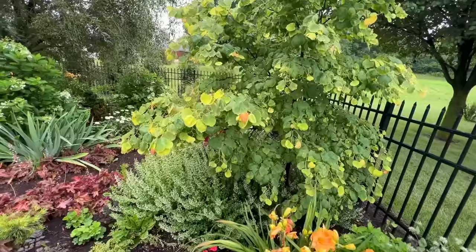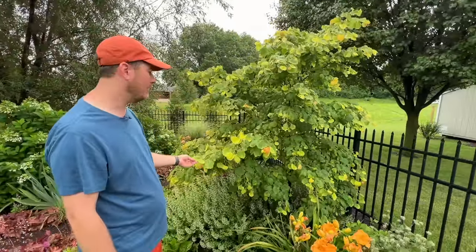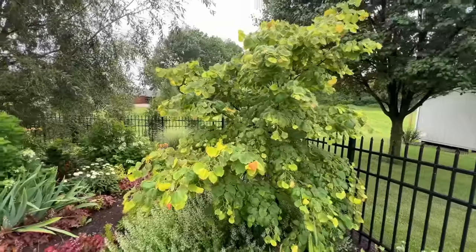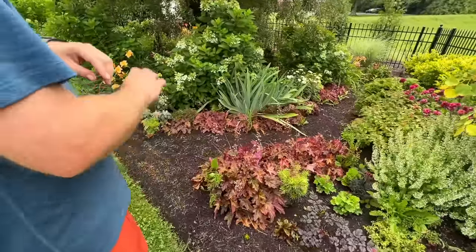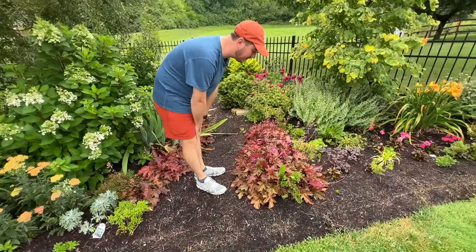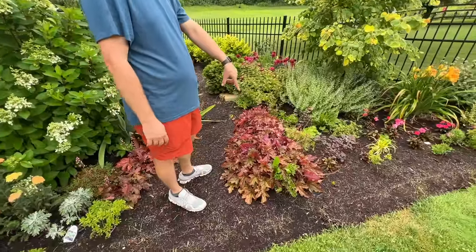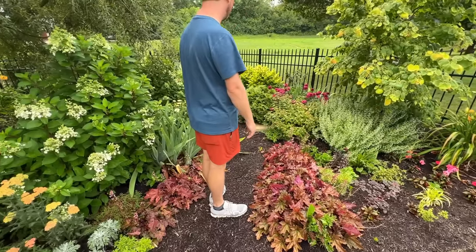This is the redbud we were talking about — Rising Sun. At this time of year it typically kind of fades to all green, but as the weather starts cooling off it puts out yellow, which turns to orange, which turns to green — it kind of looks like a sunset or sunrise all the time. It's a zones 5 through 9 tree. I really want one of these! And look at this path — there's more Red Rover heuchera, look how big it's gotten! That was planted from a 72-count plug tray and that's how big it's gotten in two years — very vigorous, getting a lot of sun, and no burning or anything. And this is Pinky Winky, really beautiful — you can see how open the panicles are and they'll continue to elongate.